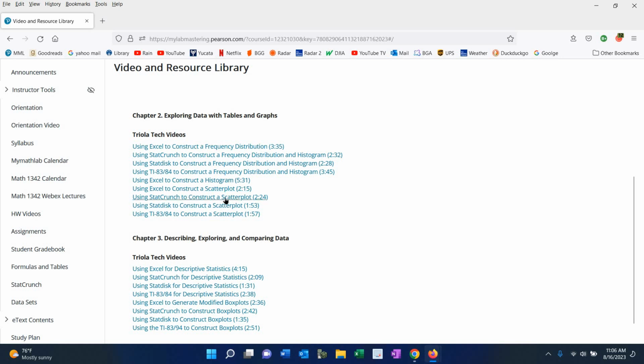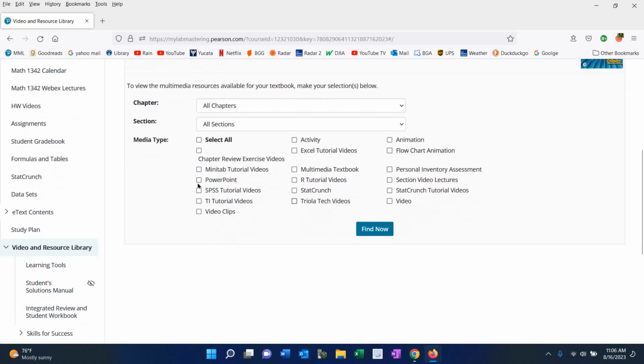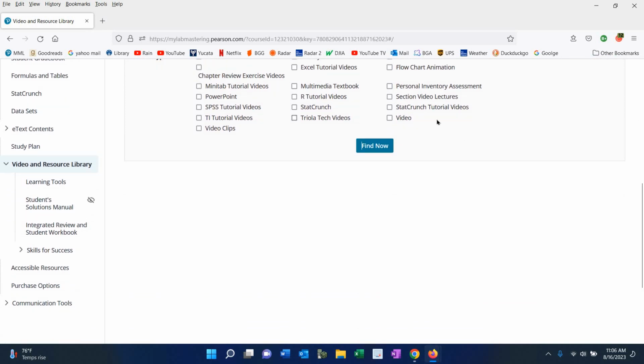But if you're looking into using StatCrunch or Excel, there's videos on those as well. There's also PowerPoints that you can pull up here. And then I guess if you want, you can also pull up the individual StatCrunch videos if you're curious about those. But I think mostly here you're going to be pulling up the tech videos or maybe the section video lectures from my math lab.